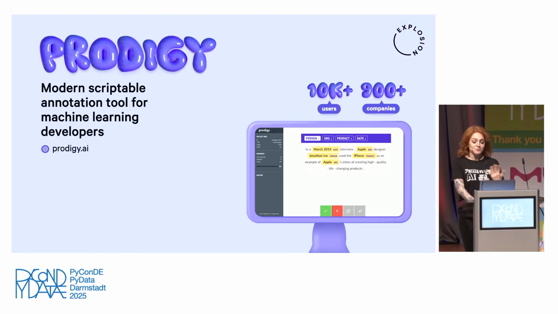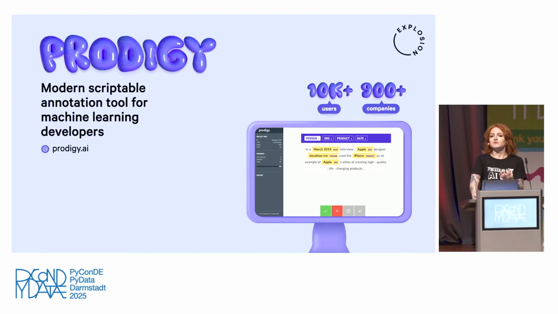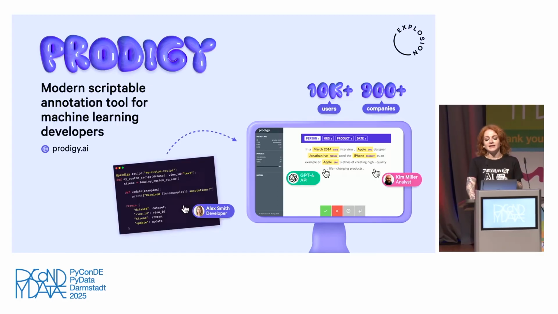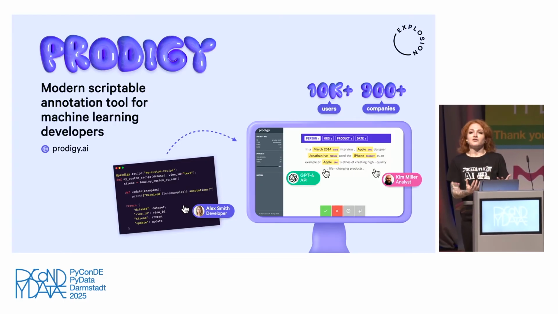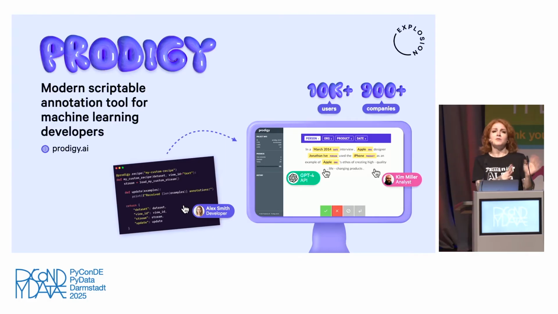And we also developed Prodigy, which is a modern annotation tool for creating training and evaluation data for machine learning models. It was really designed for developers and is entirely scriptable in Python and really lets you implement these workflows where you use a larger model to create data for a smaller one. And some of the workflows I'll show you in this talk are also things you can implement and try out with Prodigy as well.